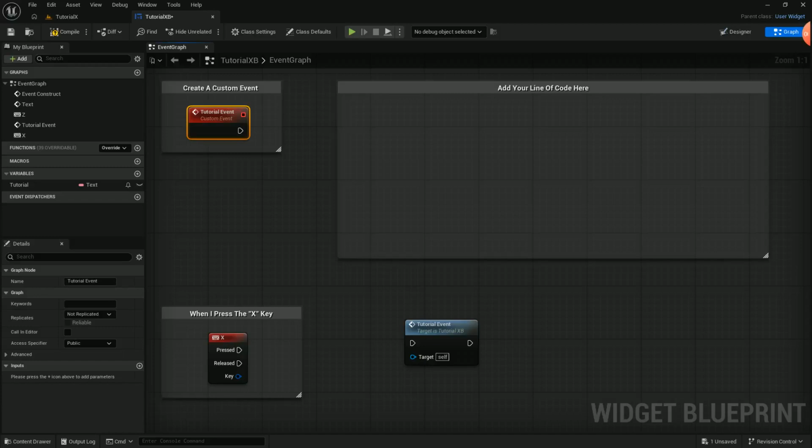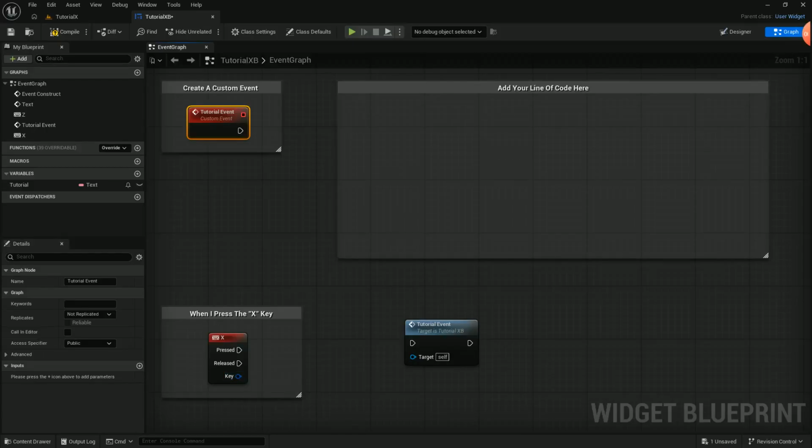So guys, I want to add a branch, which is pretty much a true or false node, and it'll have a condition to it, whether it's true or false. So if it's true, true will happen. If it's false, false will happen.